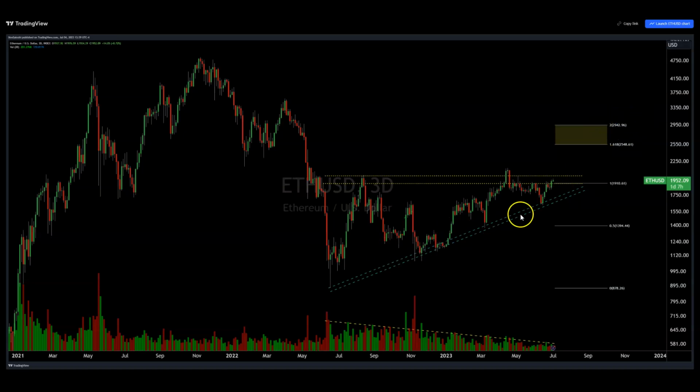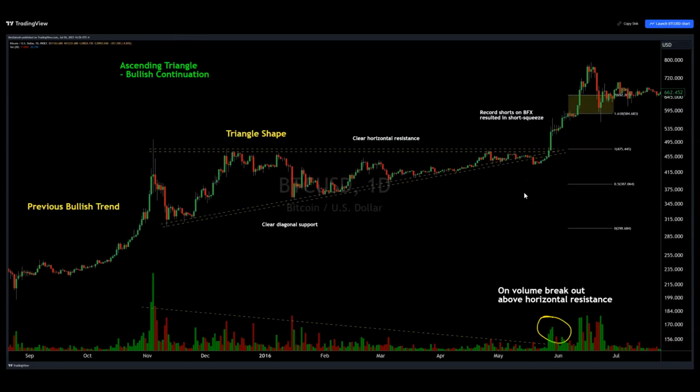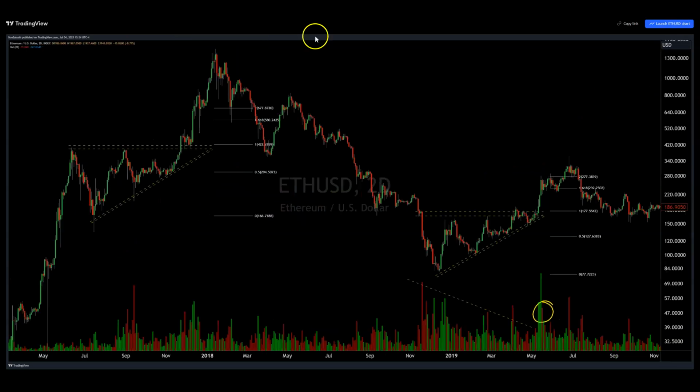And because of the way this is set up, price action shape wise, you have a pretty easy stop loss at 1550. Unlike this example on Bitcoin in 2016, right? You had a continuous, pretty clean diagonal that got broke. So for many people, this was a stop loss level at that time. Here are some other historic examples of ascending triangles on Ethereum, okay? And it is always important to look at volume, not to see whether or not it fits your bias, just to see whether or not it's there, right?